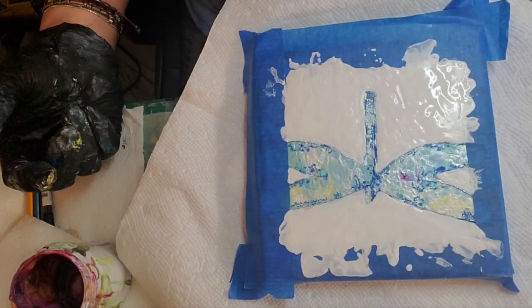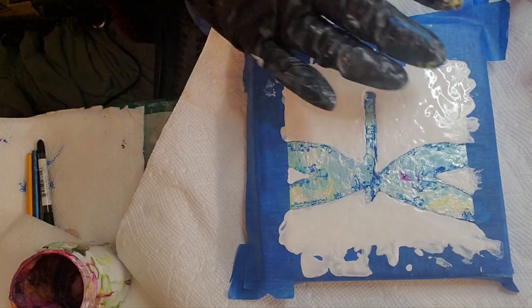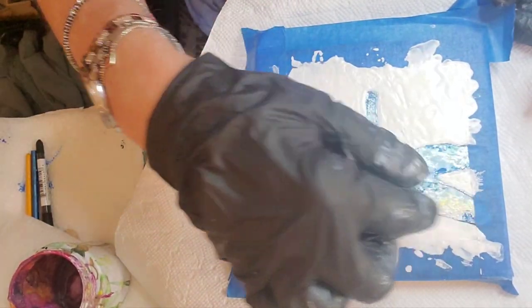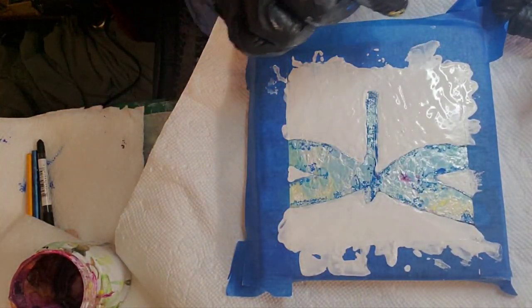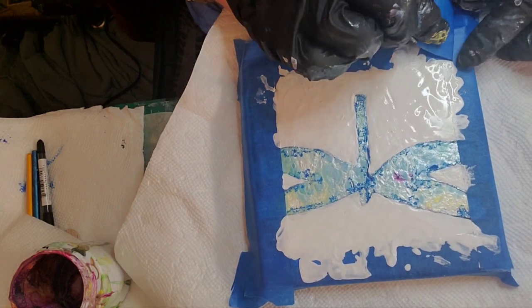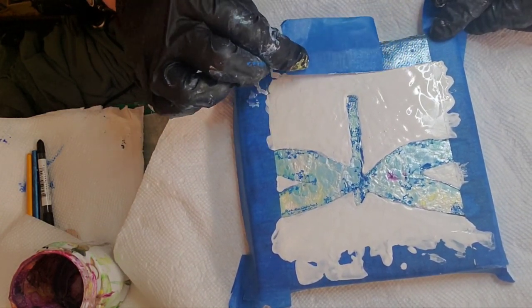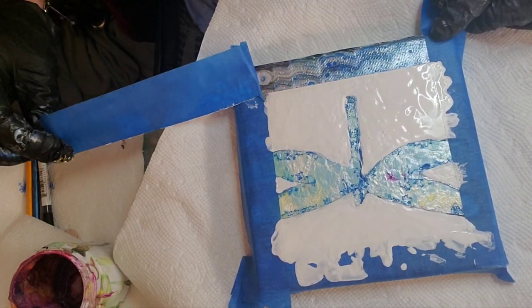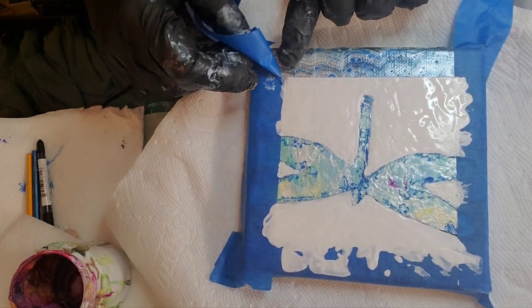Okay, I can't wait any longer. I'm dying to take off the tape. So I was real careful and I put two layers of paint. It's probably not dry all the way, but I think it should be dry enough for me to peel off. Oh, I love that. Oh, look how pretty and clean that came off. So nice. So nice. Okay, Crystal, don't mess it up.